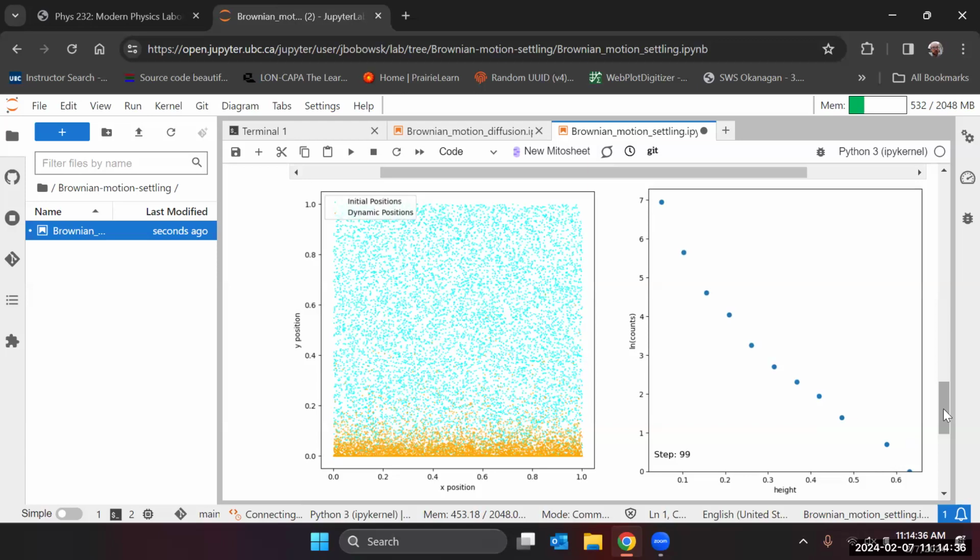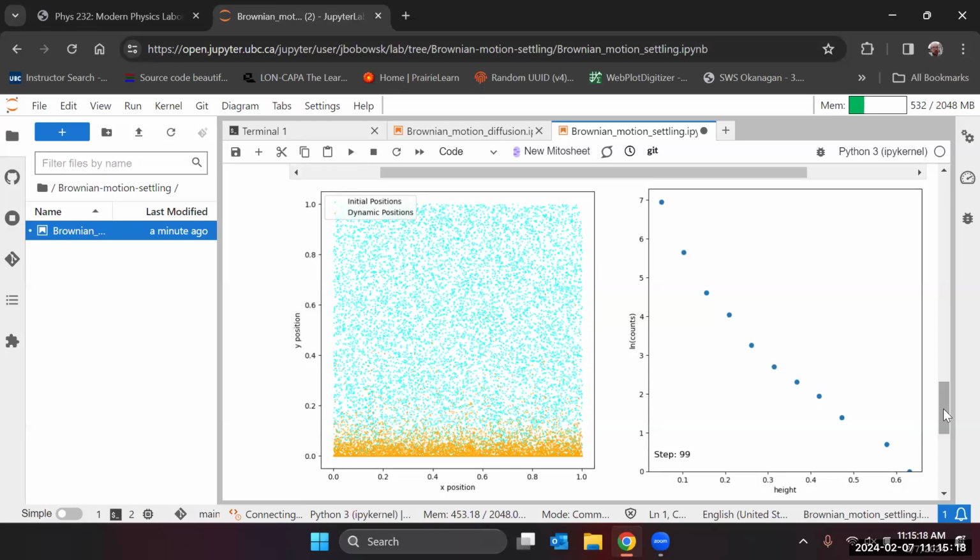So what you do in day 2 of the Brownian motion experiment is we set up this slide, we let it sit for at least 12 hours so that we achieve this exponential distribution of particles, and then you count the number of particles at different heights along this distribution, and the ln of those counts as a function of height should be linear. That slope has Avogadro's number in it. Okay, so in the first question of your assignment, number 2, is to try to analytically solve for this result, not using a simulation.